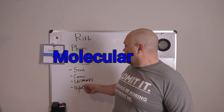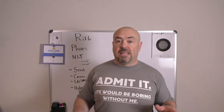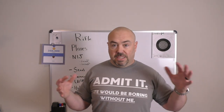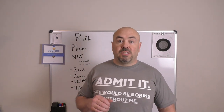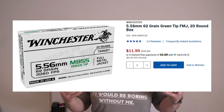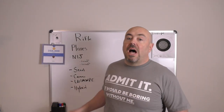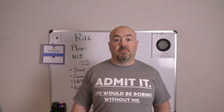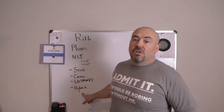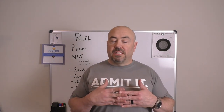Next is ultra-high molecular weight polyethylene — UHMWPE. A pure polyethylene plate barely weighs anything and it actually floats, which is awesome. It will stop almost everything except green tip or armor-piercing rounds. The problem is green tip ammo is everywhere — you can find it at stores and order it online. So a pure PE plate won't stop it. If you know for a fact no one's shooting green tip at you, PE plates are outstanding — so light you almost forget you're wearing armor.